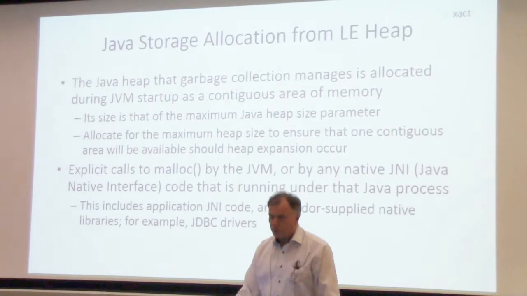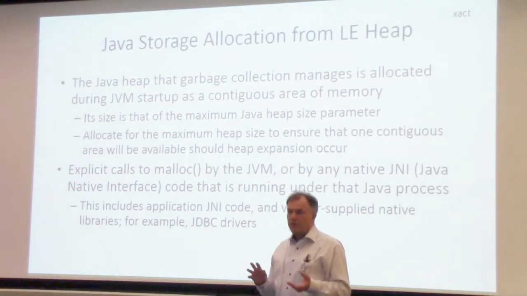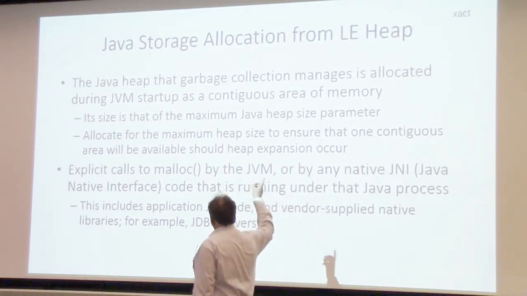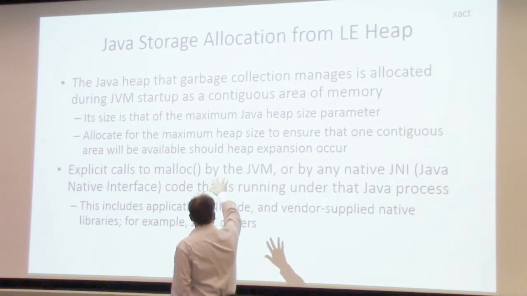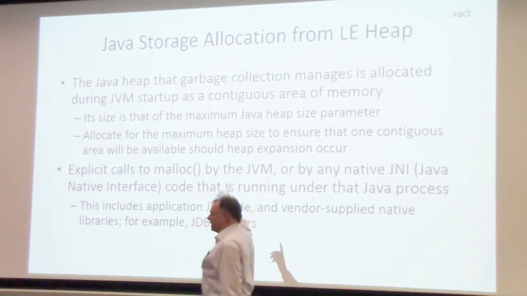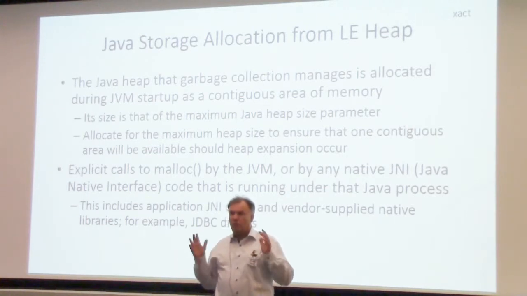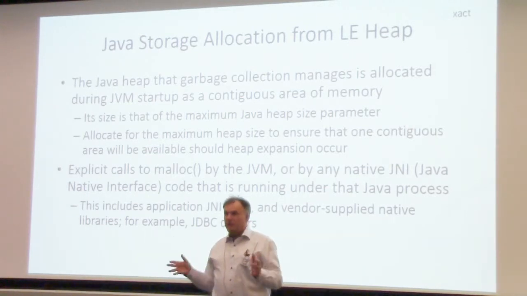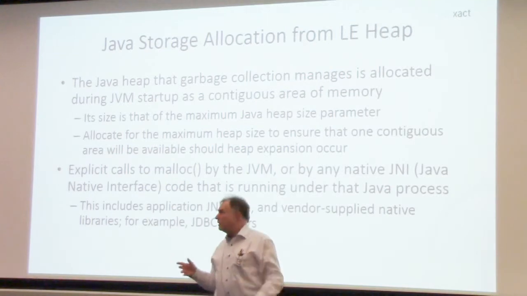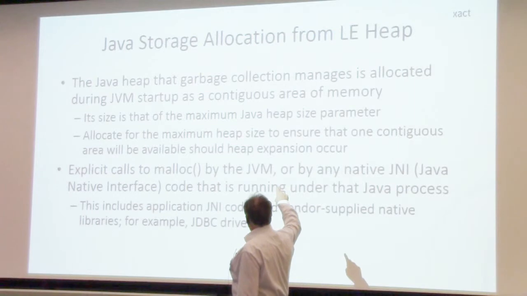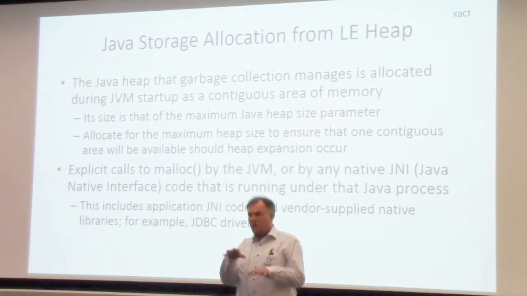And when you're doing storage allocation in Java, some things are allocated at the start, but for the JVM as such, whenever you start a JVM, it allocates the entire heap from the maximum heap size parameter that you're given when you initialize the JVM. So all this storage is loaded once and into contiguous storage into your address space. So you have to allocate for the maximum heap size, and you have to look at what is actually the optimum heap size to use.